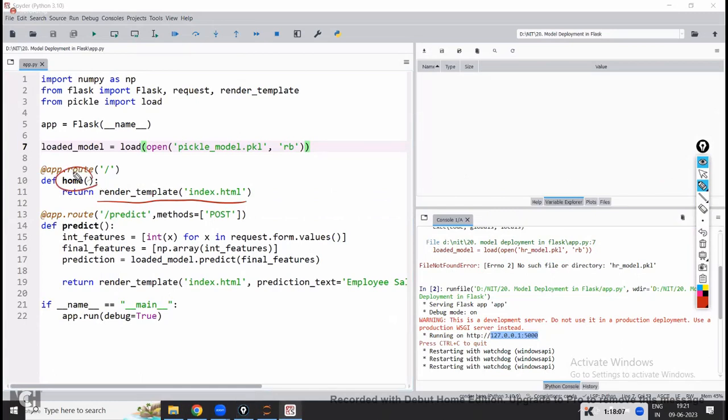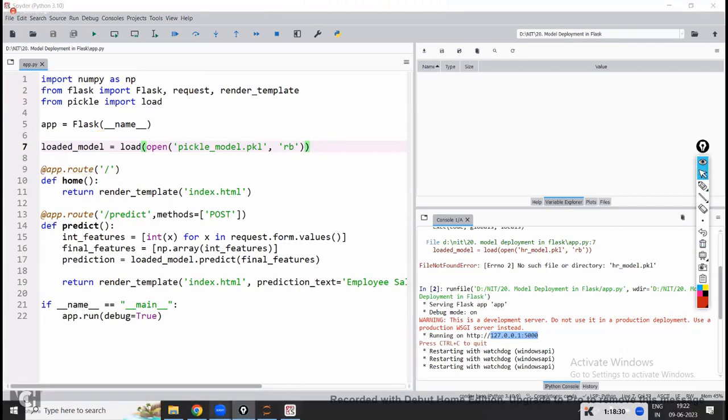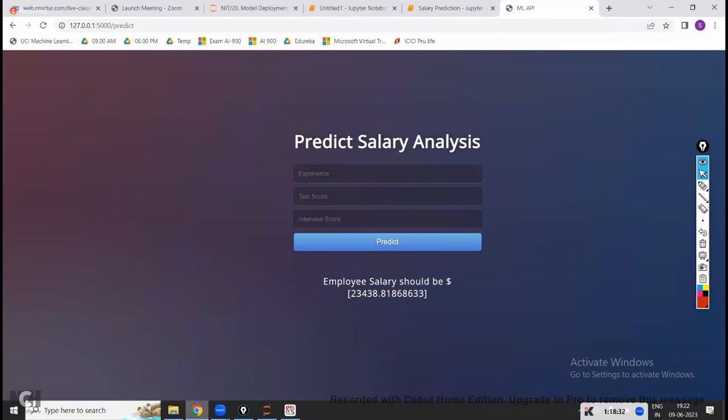First, you have to start to render the HTML file. How is it going to open the HTML file? With @app. App means what? Flask. In Flask, first, opening itself, opening means this one. So whatever this one is, 122 dot, this one I'm entering now. Here, if I enter these values, can you see here? Automatically you'll get the slash route.